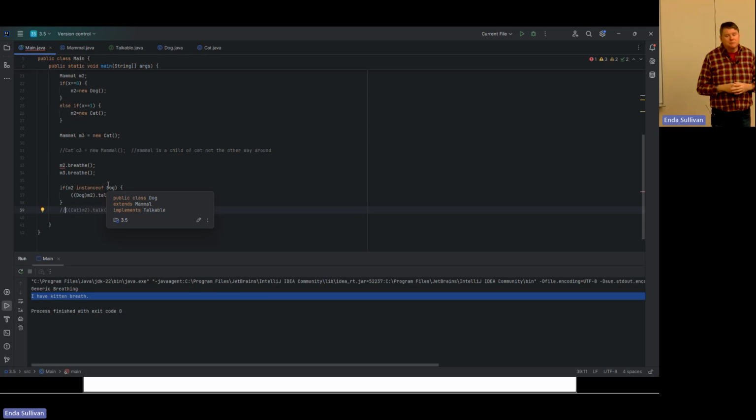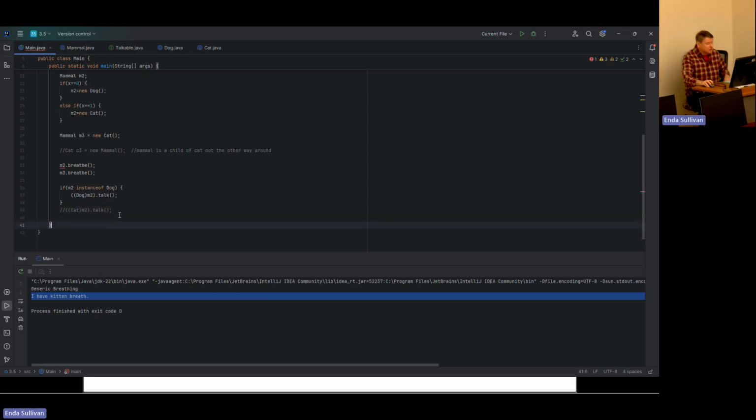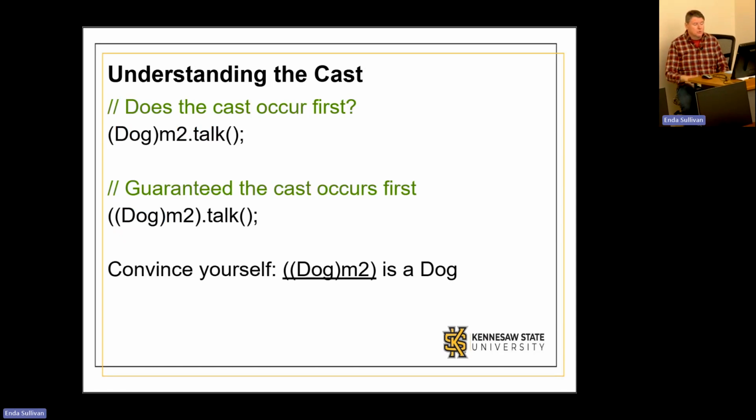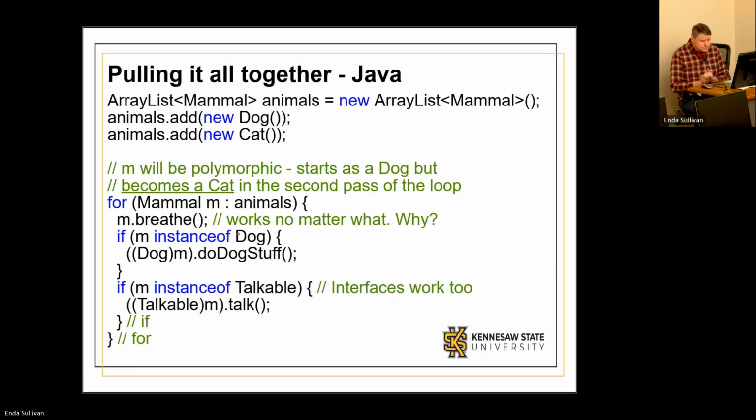This only happens with polymorphism where you've got an object that is currently cast to some other type, or it's a child of some other type, and therefore it's ambiguous to the compiler because the binding is not going to happen until runtime. That's when you're going to need to do this cast. Okay, so that was a really long explanation for m2.talk. It is possible to do it, but you're going to have to do it with a cast in order to make it work. So this just talks about what I said about the parentheses needing to be around the outer side.